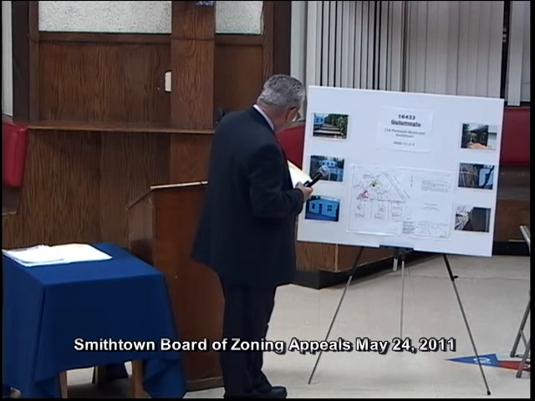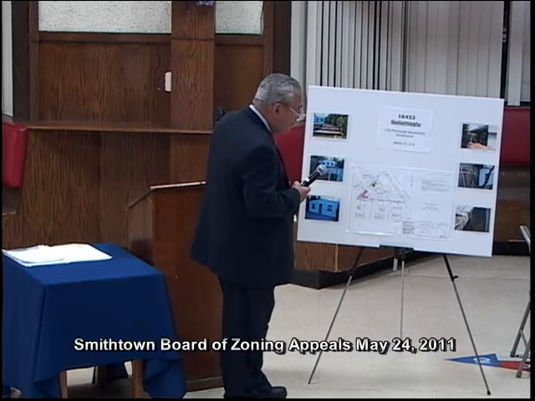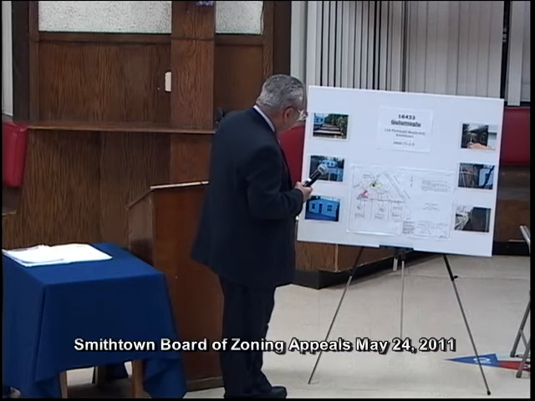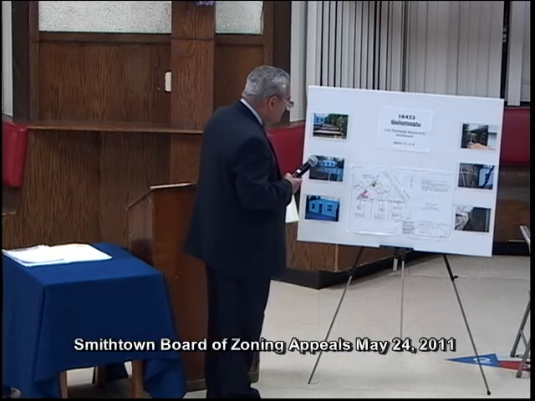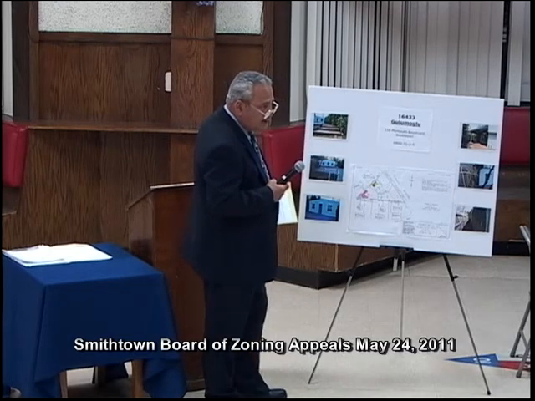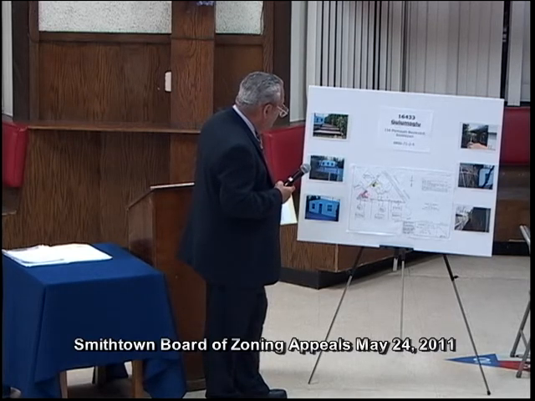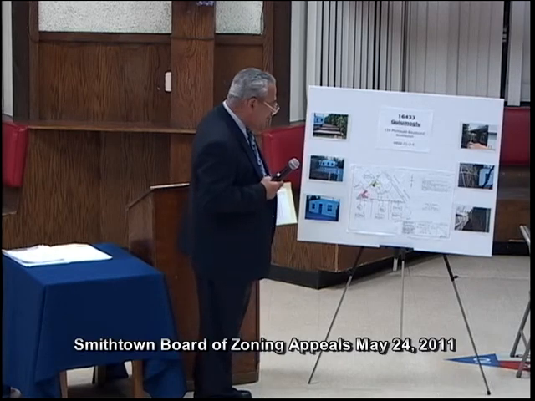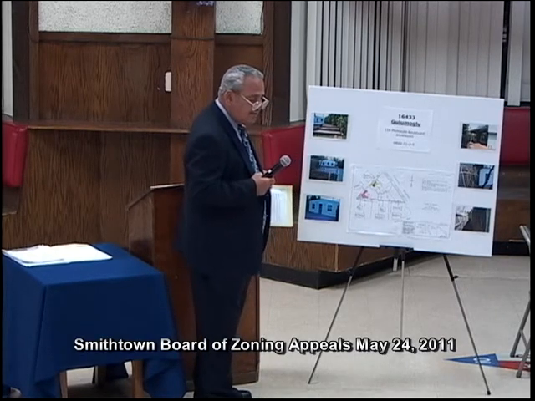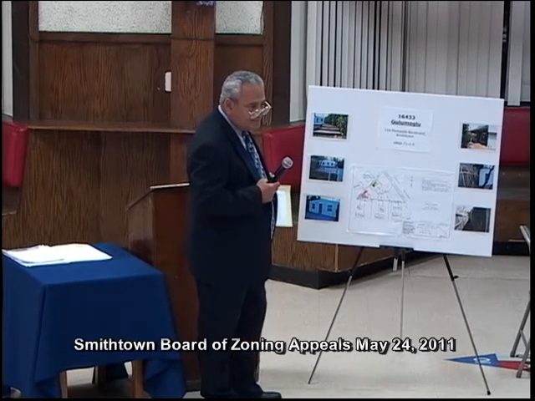The first variance to permit environmentally sensitive land, that's a water issue. We did do a test boring, and it's about 6 feet to groundwater. So there really isn't any issue with respect to any of the structures that are being proposed here. So again, we ask for your favorable consideration. If you have any questions, I have my client and myself.